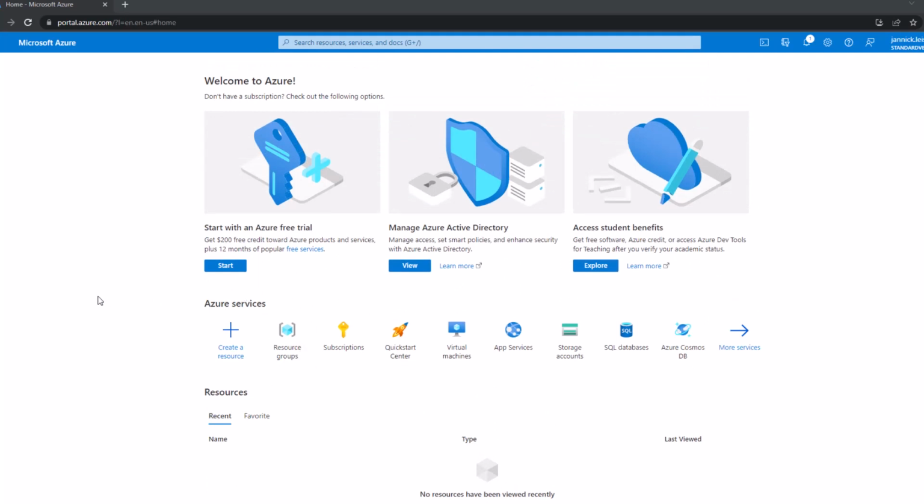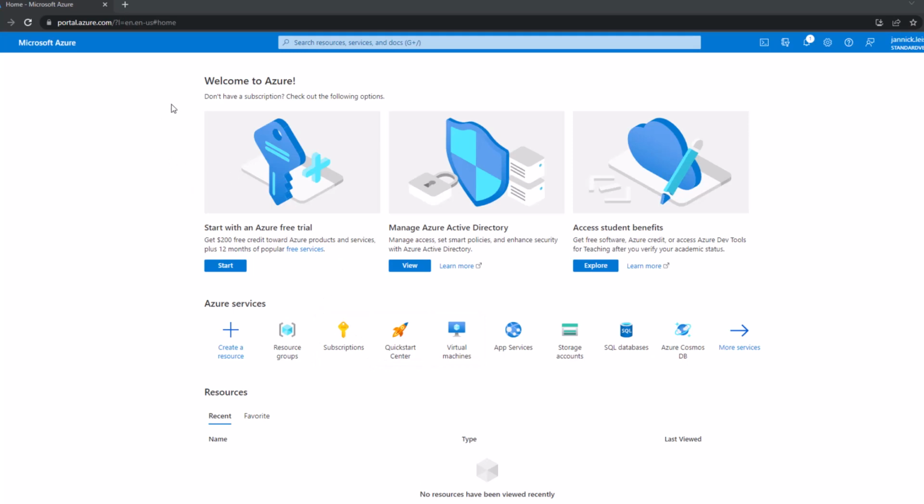So what you should know is that we have some sort of application structure here. By default, if you host a web application, for example, you have a subscription, like for your business. And inside that subscription, you have a resource group for your specific client application. And inside of that resource group, you have an app service, which is just like a server, and you have a database server, for example, and a lot of other stuff. So this is the sort of structure that we have here in Azure. But fortunately, for our Azure Functions, it's a little bit easier, and therefore we need to discover fewer features here.